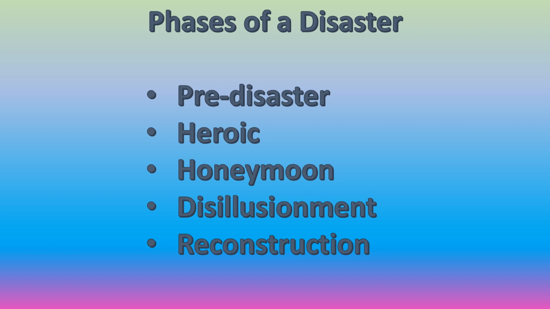In the disillusionment phase, this phase is after the honeymoon phase. Outside resources begin to diminish. Local resources are beginning to struggle to keep up with the demand of the needs for the people and the community, and the reality starts to set in about how much work it's really going to take to rebuild their community and their homes. People start to feel hopeless, abandoned, angry, and fearful. This stage can last for years depending on the severity of the disaster. Mental health issues begin to be evident in the forms of PTSD, anxiety, depression, and suicides.